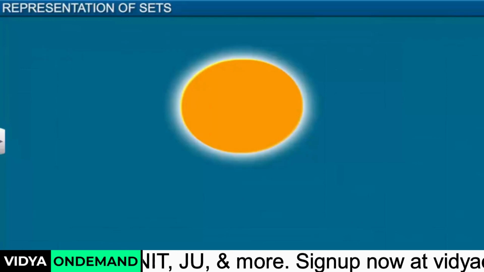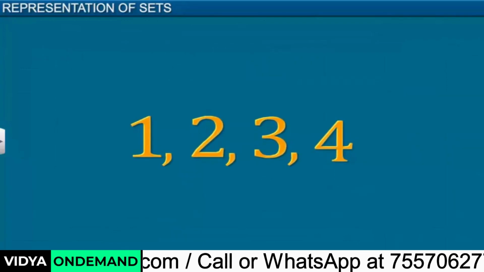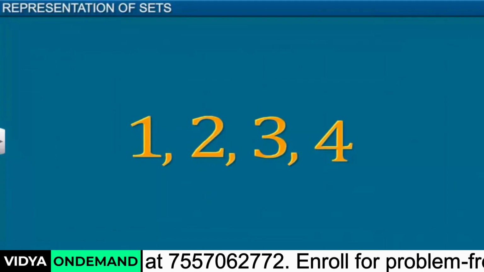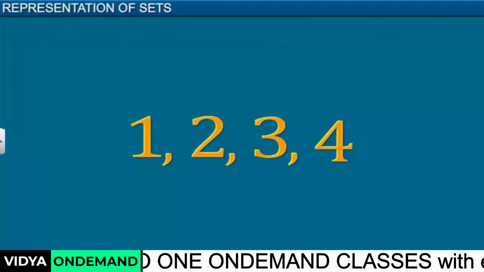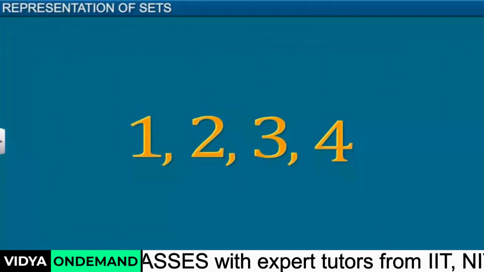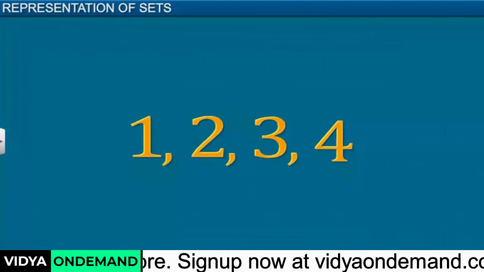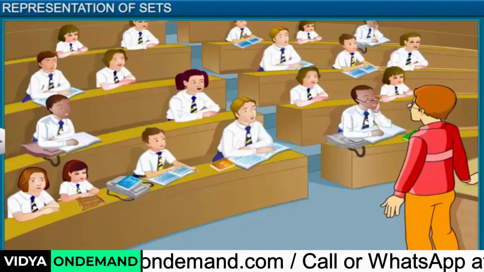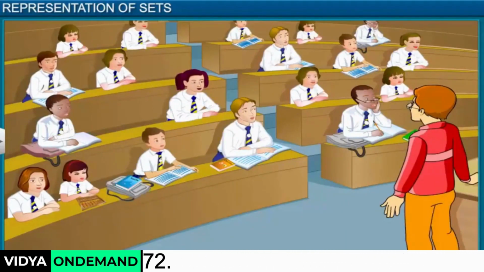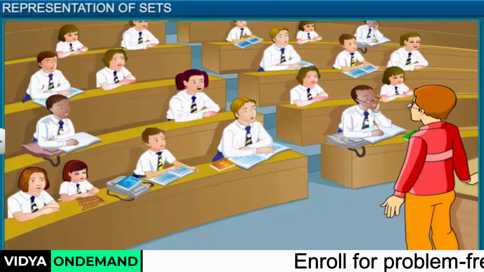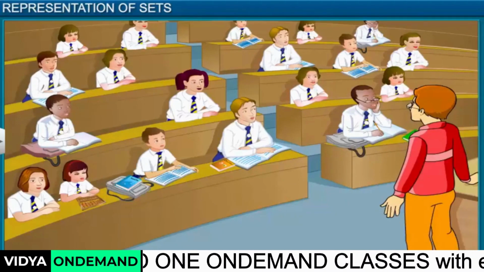Another example of a well-defined collection is natural numbers less than 5. This collection of natural numbers is well-defined, as we can definitely decide whether a given particular number belongs to this collection or not. An example of a set that is not well defined is a set that consists of clever students. This is not a well-defined set because the choice of clever students is not clear, since there is no accurate measure for cleverness.